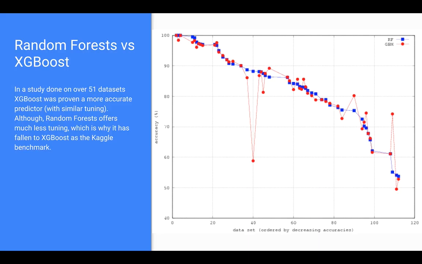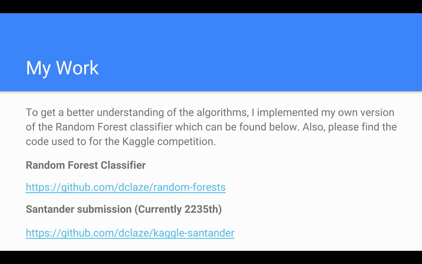Over 51 data sets, XGBoost averaged a higher score, which is why it's the default for Kaggle competitions. Generally, it's the baseline score if you were to go and look at that.